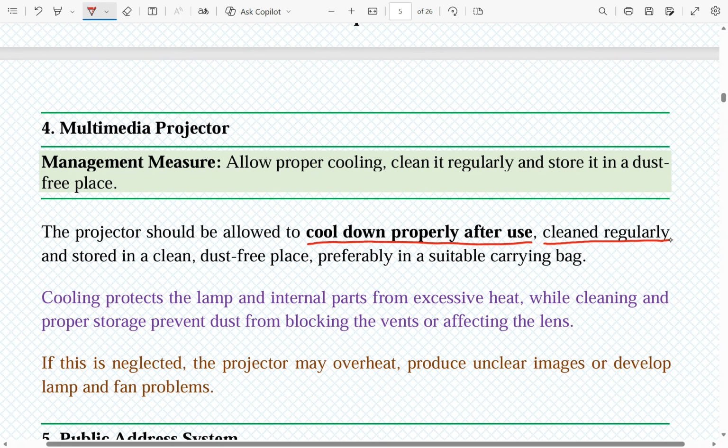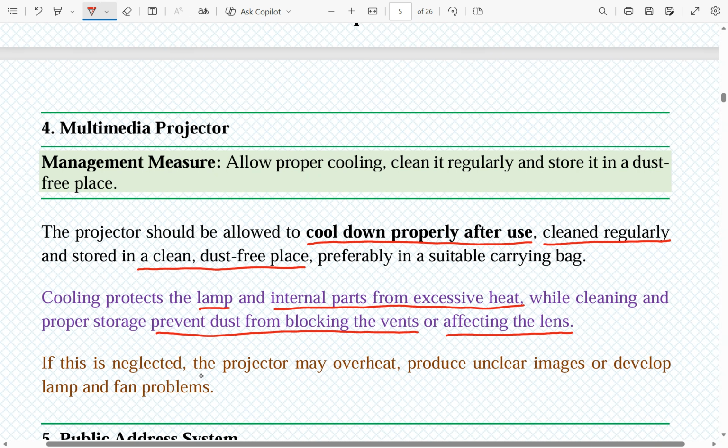It should be cleaned regularly and stored in a clean, dust-free space, preferably in a suitable carrying bag, the projector bags. Cooling protects the lamp and internal parts from excessive heat, while cleaning and proper storage prevent dust from blocking the vents or affecting the lens.